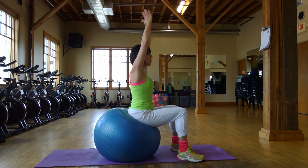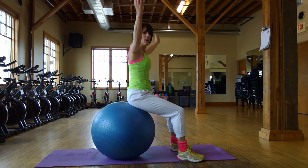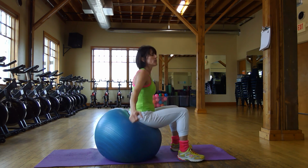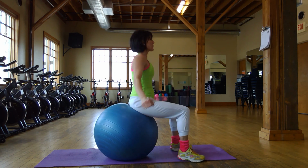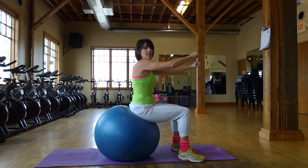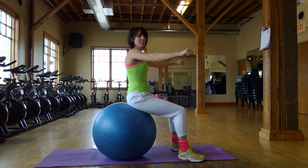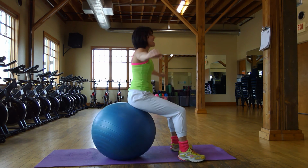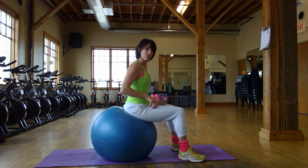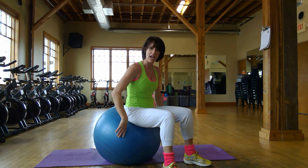Forward and over and forward and over and forward. Keep it strong. You're not flinging. You're moving. You're in control. Up, forward. Up, forward. Three more times. Up, forward. Give me two right here and one more time. Great, now stop. Notice that stop is almost as difficult as the movement. Great job.